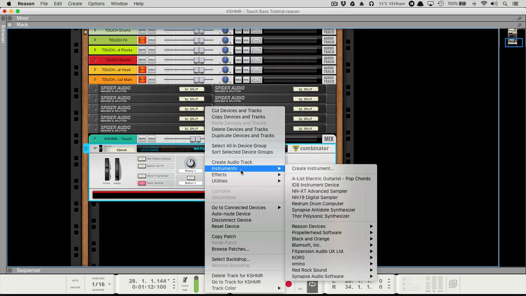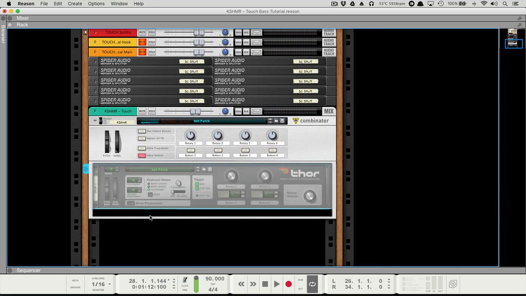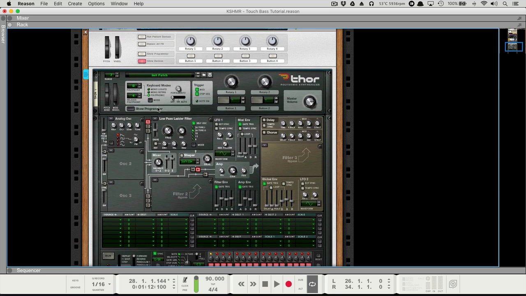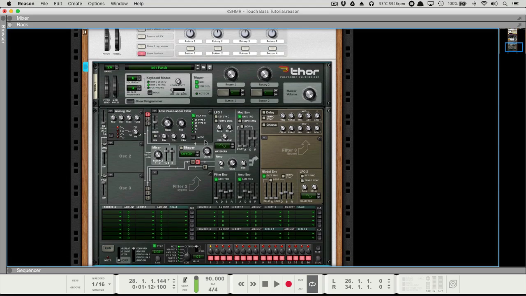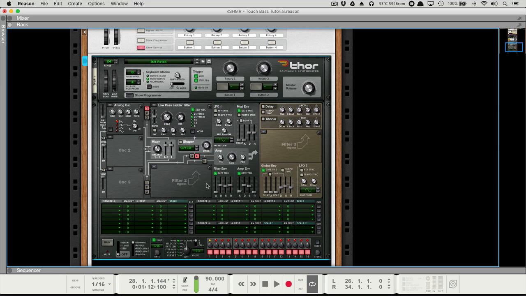So I loaded up a Thor to start, and that's what we're going to be using here because I was ready to use FM capabilities if I needed to do so, which I did not end up needing to do. So it doesn't really matter. All you need is a synth that can do a saw wave and white noise, pretty much. That's all you need for the bass oscillator of this sound.